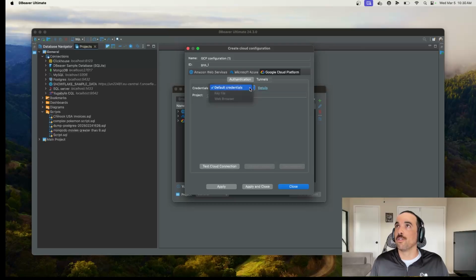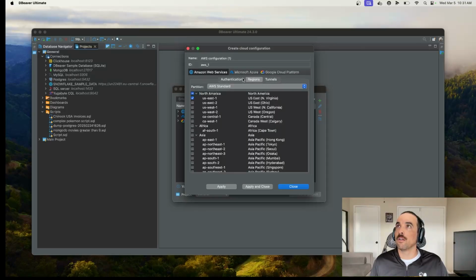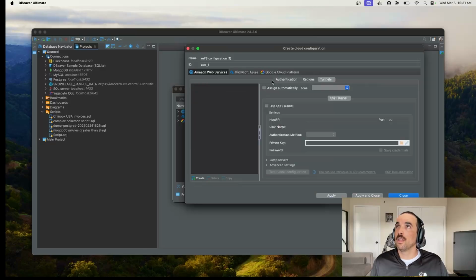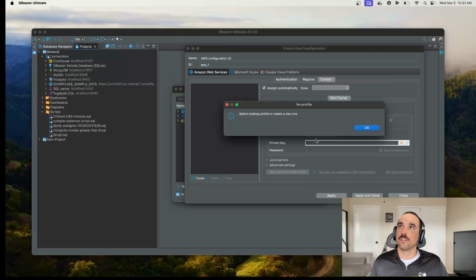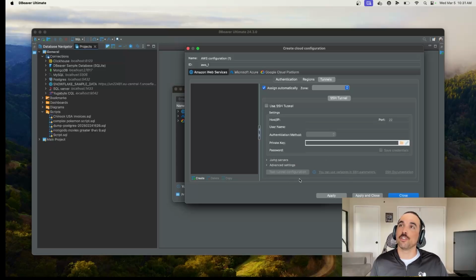And then I'll just show you Google Cloud Platform. Same thing, so you can use a key file. I used a key file, and then I used the Google CLI to log into GCP. That's how my organization does it. So again, just kind of depends on how your team does it, and then you can follow along accordingly. Then there's also, I'll just show with AWS, you can turn on these different regions here. And then with every one of these platforms, you can log in via an SSH tunnel as well. And then down there, I need to create a profile first, but you can use a jump server. So lots of options for signing in.